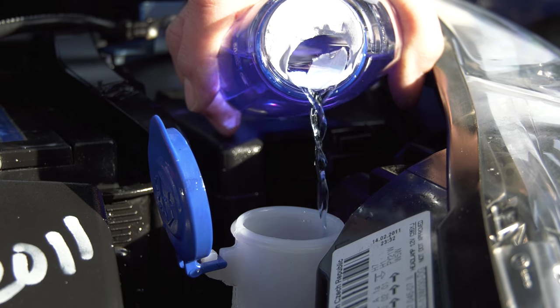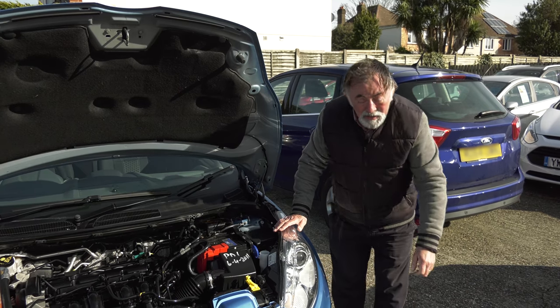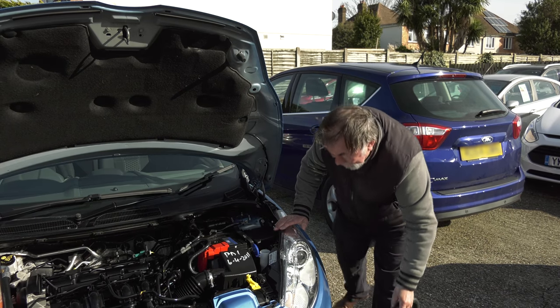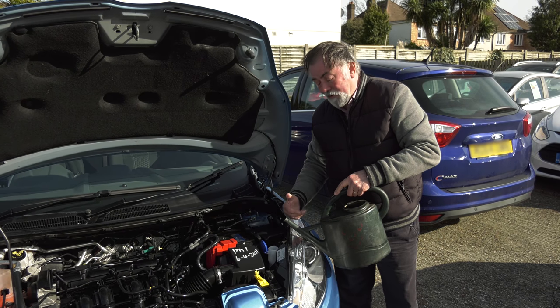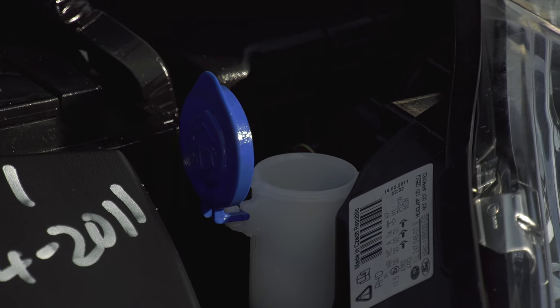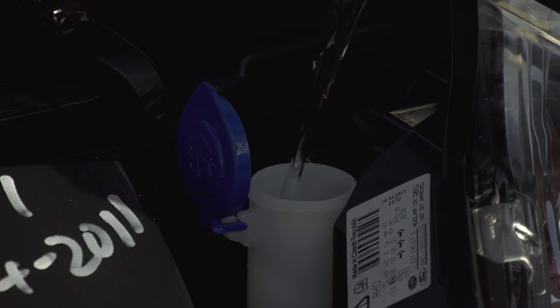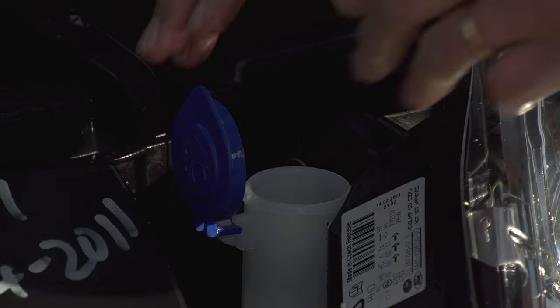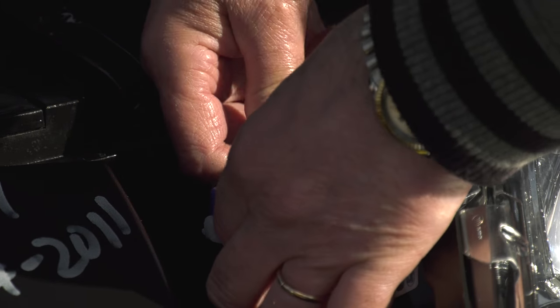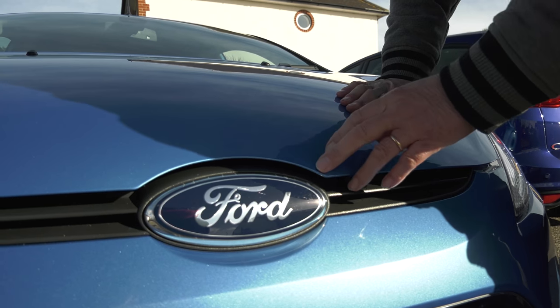Once you've put in as much screen wash as you wish, you can now add the water. A precise filling level is rarely necessary with washer fluid — just top it up to the brim. Most Four Quarks will have a watering can, though a lot these days will have a water-filling hose on the air machine, just for this purpose. When finished, ensure the cap is firmly replaced and the bonnet is safely shut.